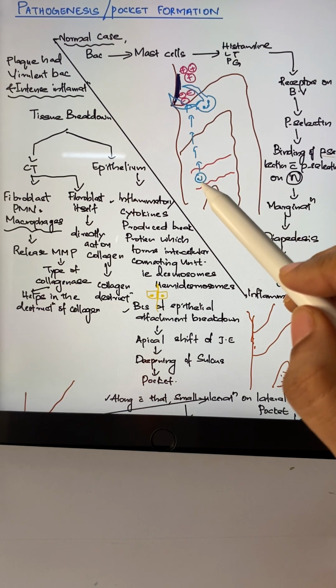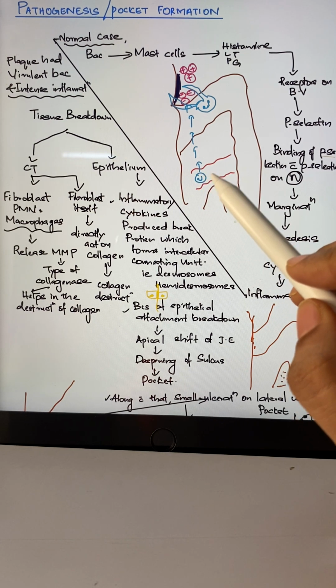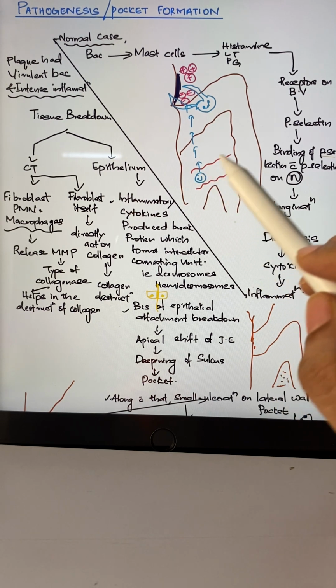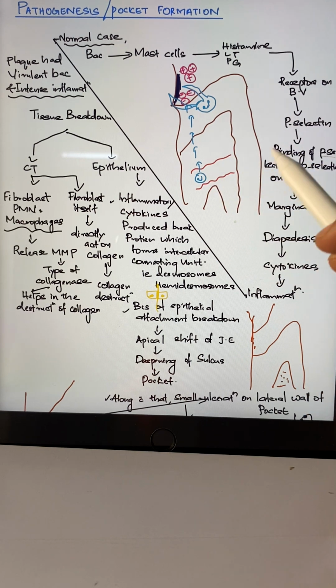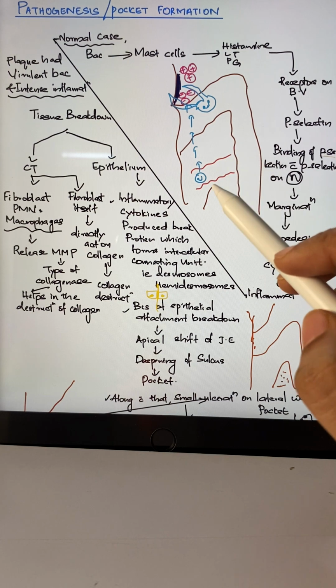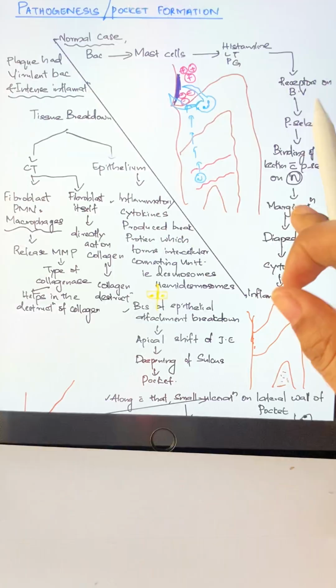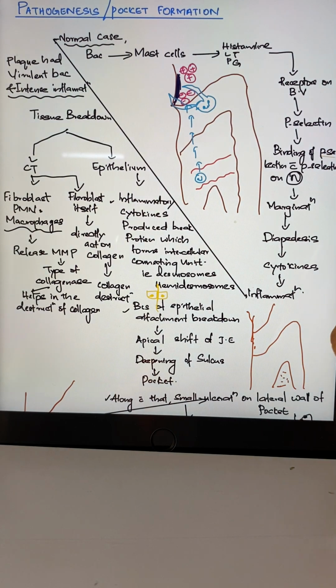So this is known as margination, and then diapedesis happens because they start to roll on, and that is known as diapedesis. They release cytokines, and these neutrophils and lymphocytes release into the muscles from the blood vessels, and they act and proceed the inflammation. So this is a normal cascade of inflammation.